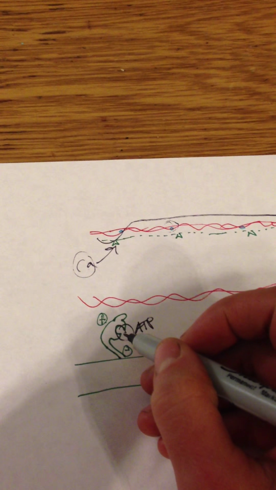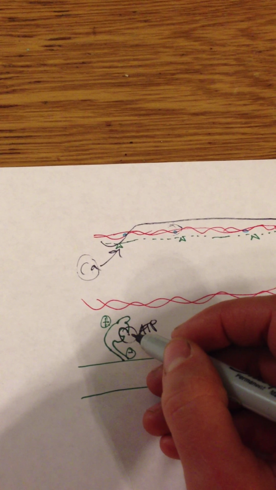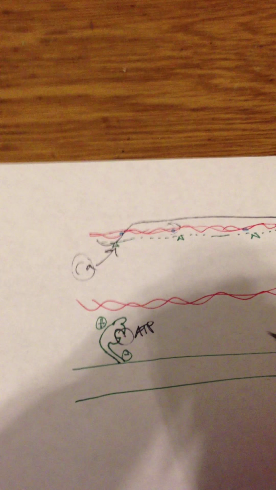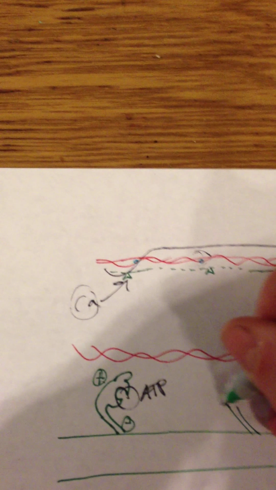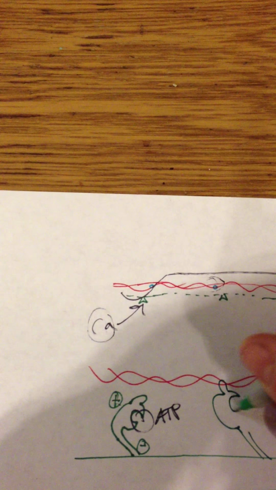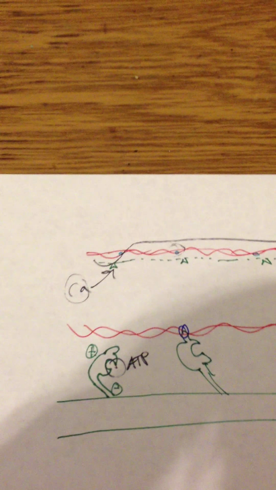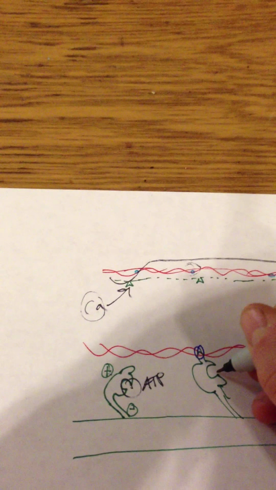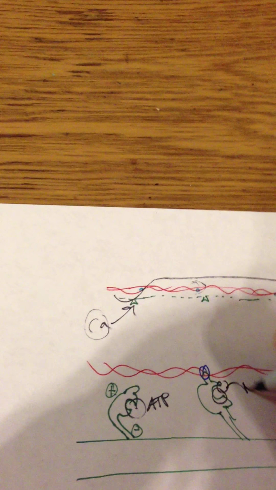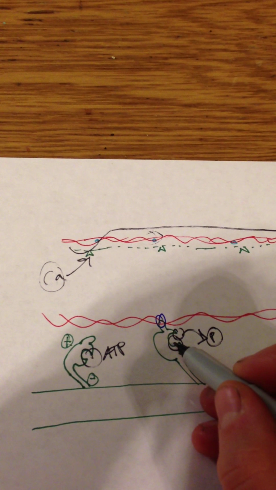And the myosin head is a kinase, which is a protein that does things. So it's going to break the ATP into ADP plus a phosphate. At the same time, because the ATP is so negative, it's going to force this myosin head to cock back. And when it cocks back, it binds to the binding site right here. At the same time, the kinase has turned ATP into ADP and phosphate, and it spits the phosphate off. So the phosphate is out. And so this is ADP right here.